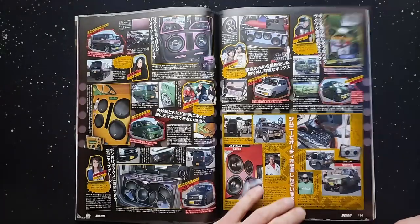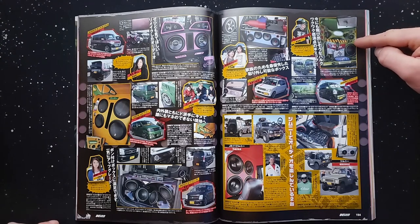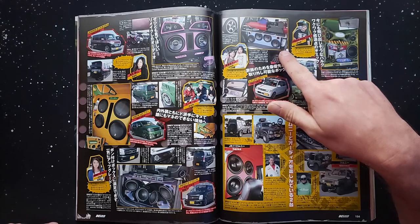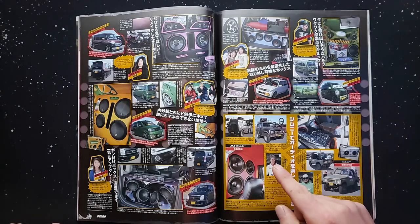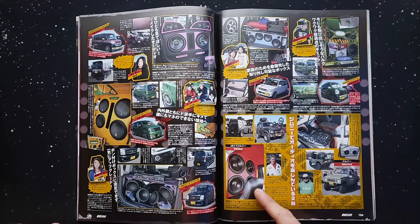Okay, over we go. More audio than you can poke a stick at. It's all here. Green, some guy's gone with the Hulk DA64. That's a big box full of subs in the back. Nice door trims, though. Those are pretty cool. We've got a bicycle upside down on the bonnet of a Jimny. Right. Okay, and then what looks to be 412s, probably. 415s behind your head.